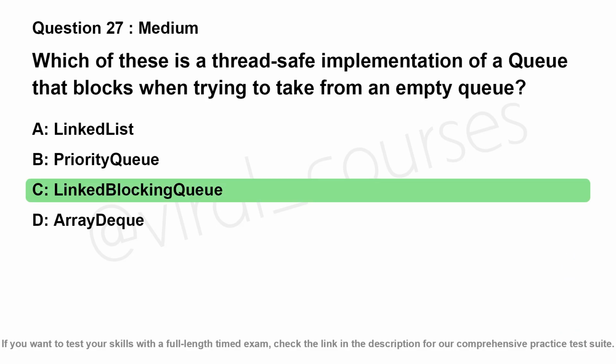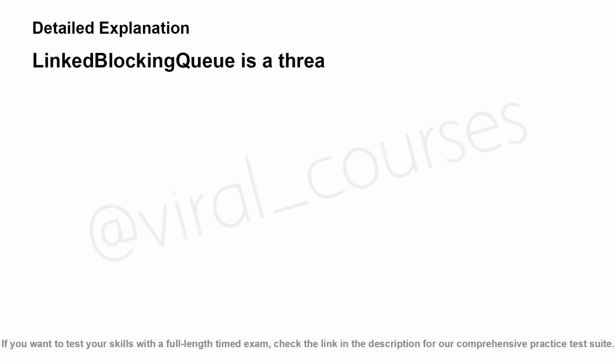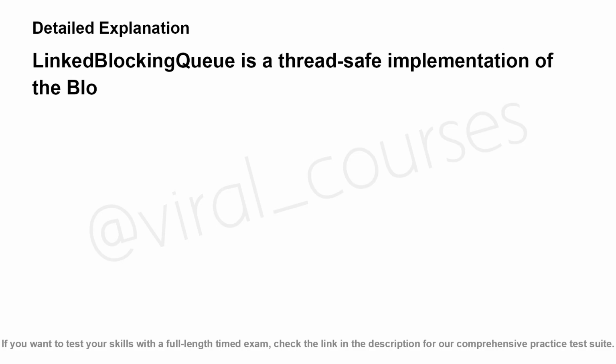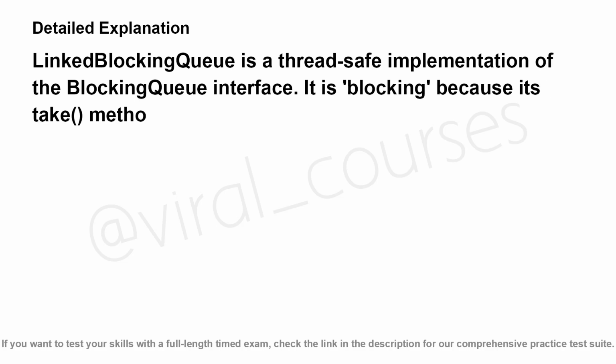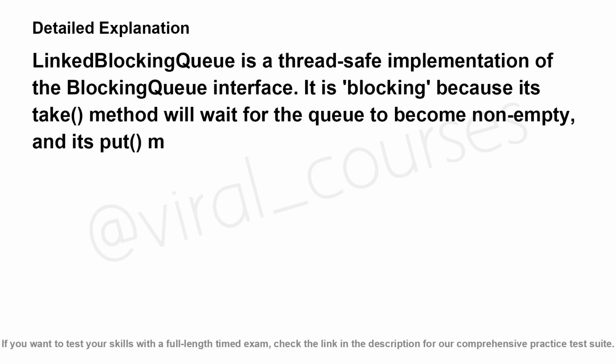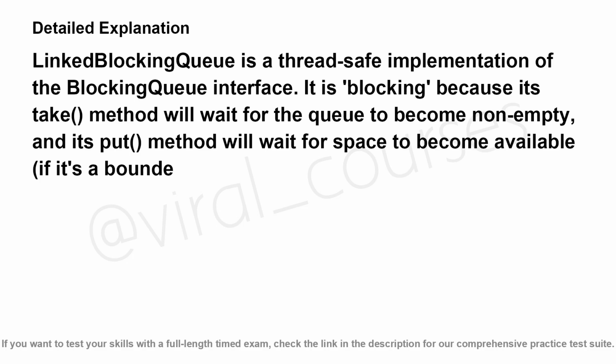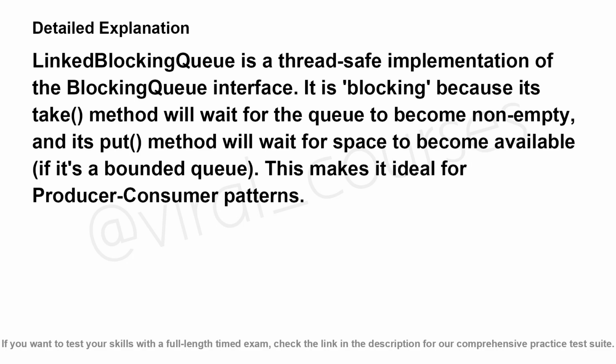The correct answer is C. LinkedBlockingQueue is a thread-safe implementation of the BlockingQueue interface. It is blocking because its take method will wait for the queue to become non-empty, and its put method will wait for space to become available. If it's a bounded queue, this makes it ideal for producer-consumer patterns.